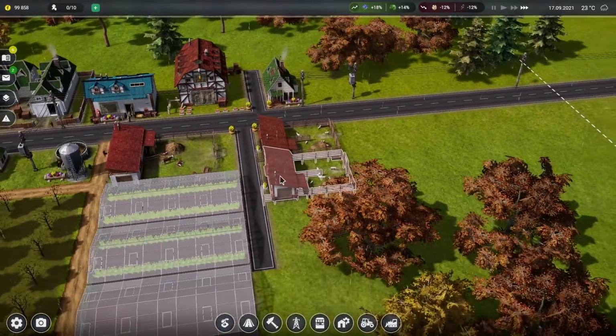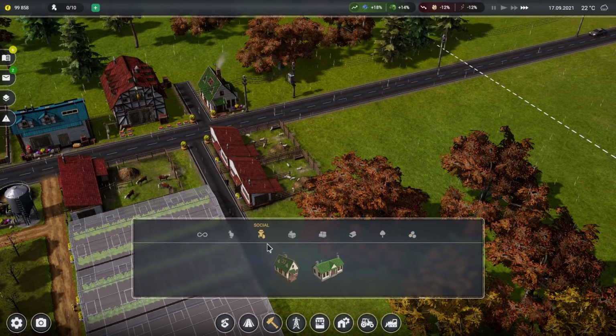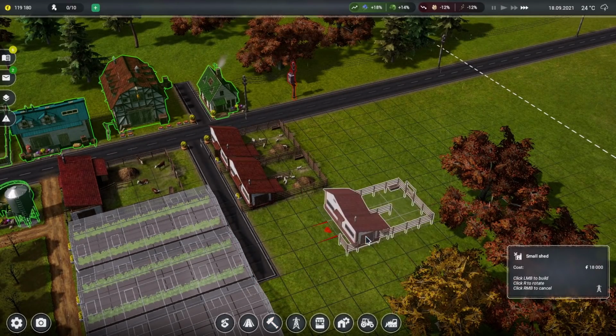Now over here, why don't we get some more sheep in as well? Because we can absolutely afford this. Oh, this is wonderful. Right, hang on. No, that's not where sheep go. There we go. Sheep go into one of these. And where is it? A small shed. Pop the sheep in the shed.